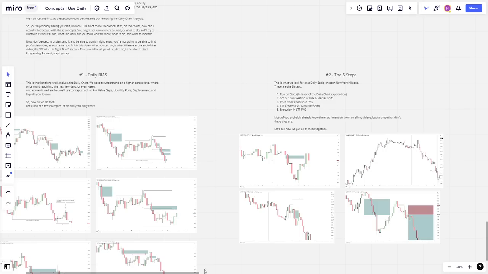If it gives me the five steps in the opposite direction to what I'm expecting, I could try to take advantage of it, but the trades that I've taken against the daily bias have been entirely due to swings. Literally, that's all that they've been, right? So, it is what it is, you know.